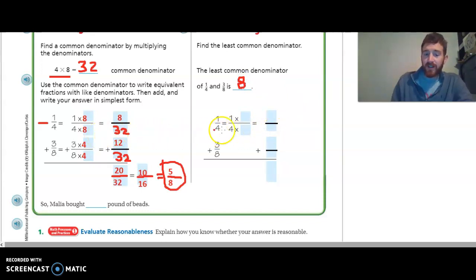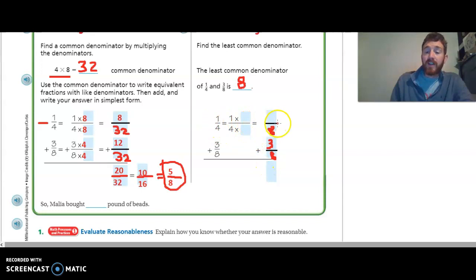So now either way, these are equivalent fractions, but if we start off with eighths, we're going to be in simplest form. If you start with the least common denominator, you're pretty much always going to be in simplest form to start, or right off the bat, okay? So here I'm going to use eighths. 3/8 can stay the same then, so we're going to keep that like it is.